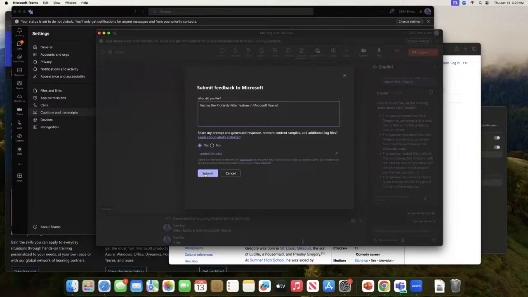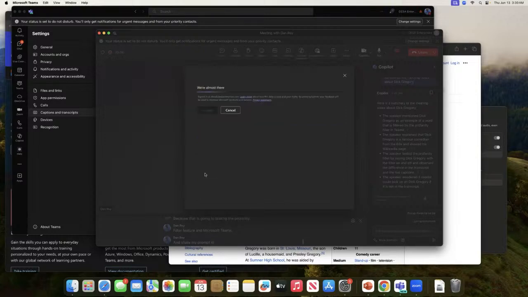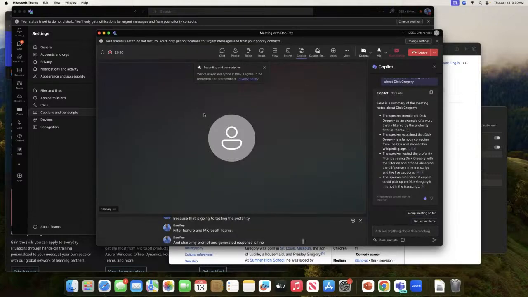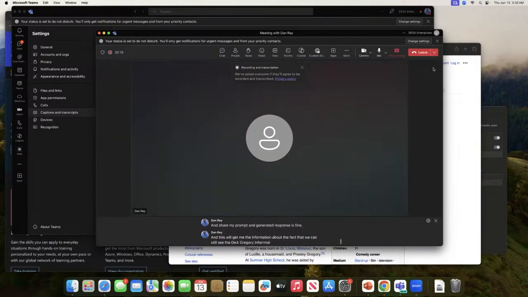Then share my prompt. Generated response is fine. And this will give me the information about the fact that we can still see the Dick Gregory information and pull that out from a Copilot perspective, because that's going to be crucial going forward.